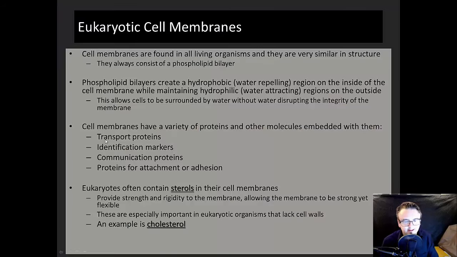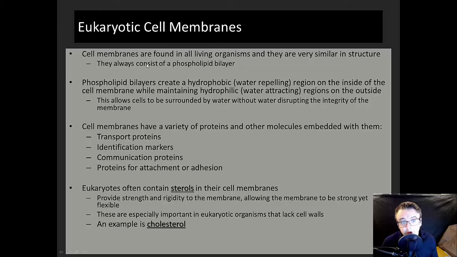Now, those are the common types of appendages for eukaryotes, and we'll just do one more quick section over the membrane, and then we will take another break for review. So eukaryotic cell membranes is the next topic, and if you remember back in chapter 4, I talked about membranes there as well. And in both types of cells, in all living organisms, a cell membrane serves the same function.